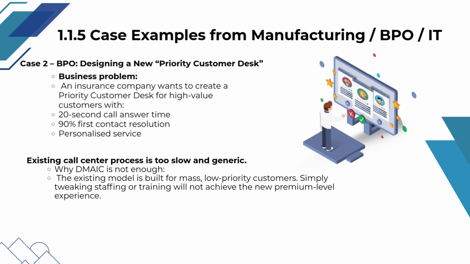In this BPO case, an insurance company wants to launch a priority customer desk for high-value customers with very fast response, high first contact resolution, and personalized service, but DMAIC is not sufficient because the existing call center is designed for mass, low-priority customers, and small improvements in staffing or training cannot deliver a premium experience, making a new, purpose-built process design necessary.